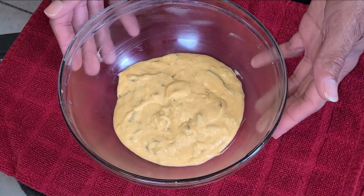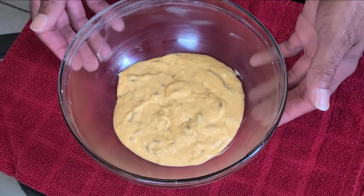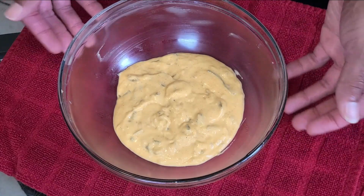Now you're going to cover it, and place it into your refrigerator for about 30 minutes to an hour, so that way it can get cold, and the flavors can settle and increase. And after that, it's ready to be served.